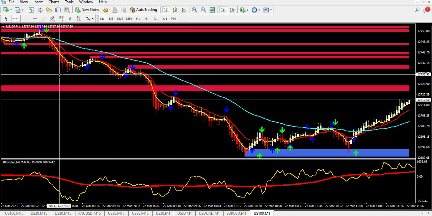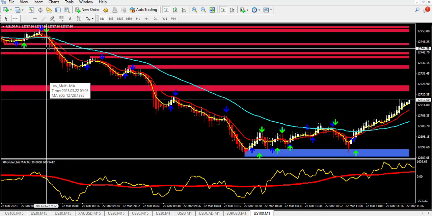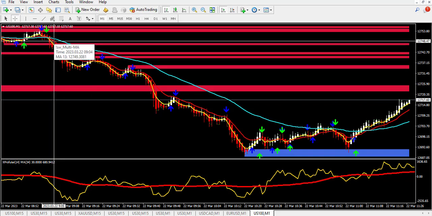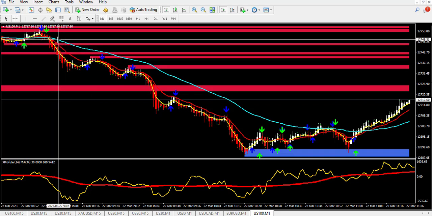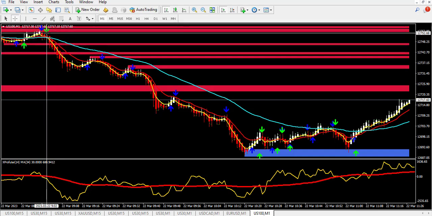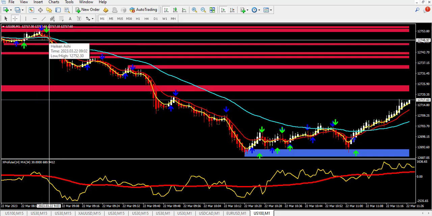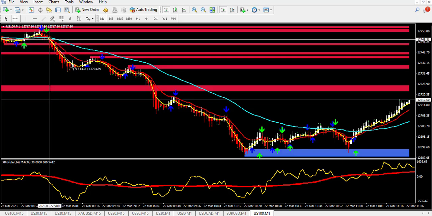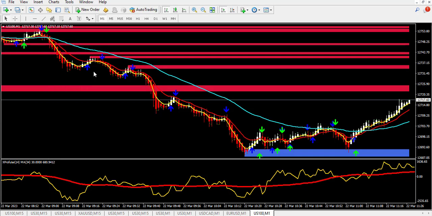And here at this particular point, we have these 2 moving averages cross below the aqua color moving average, which is 50, and we have the blue and the green arrow in agreement. So this is the first point that you can place your trade for a sell. Your target can be the next support zone here, and here we have a retracement, but you are not going to take that particular trade.